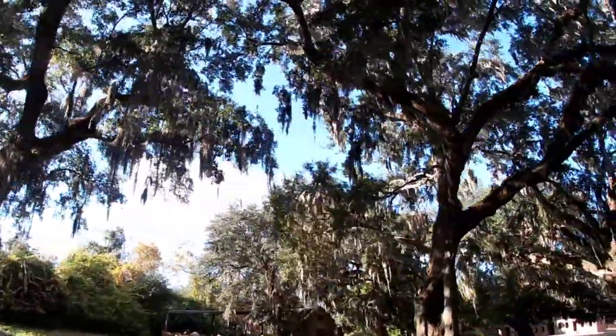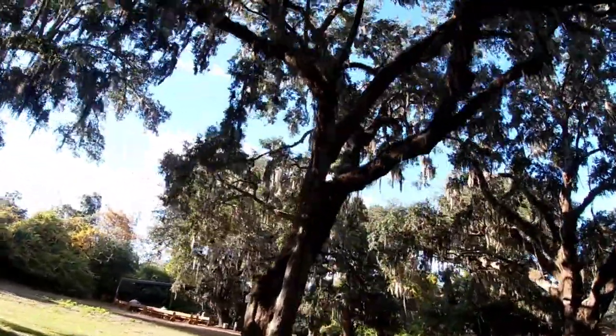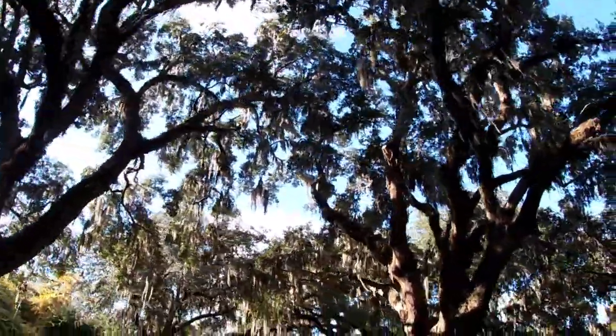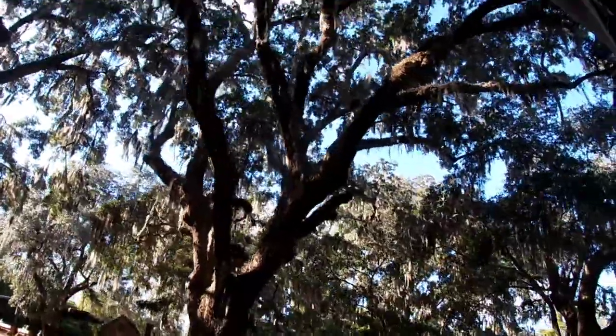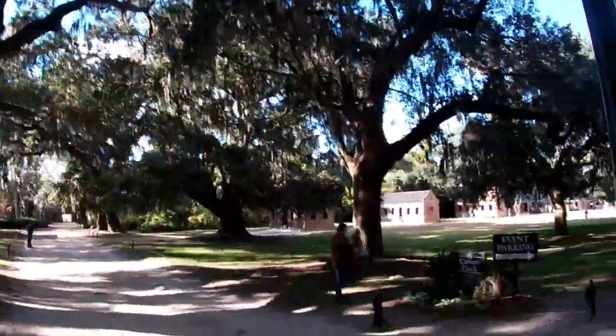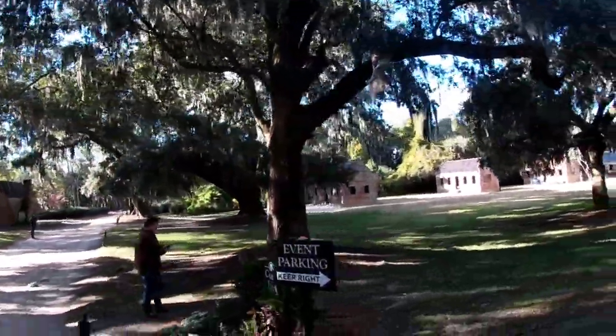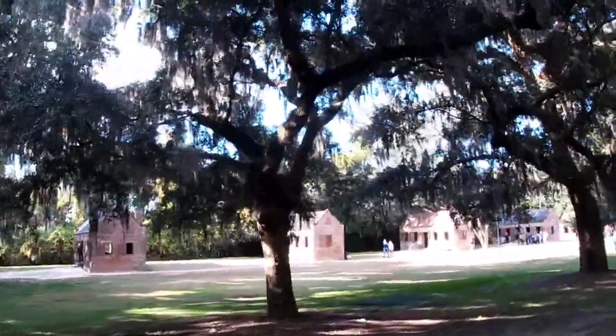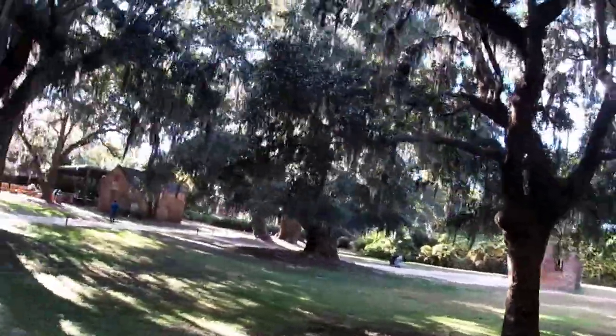Hello, ponies out in the field there in the horse pasture. On our left are the last 9 historic slave dwellings. They were built here between 1790 and 1810 out of secondary brick that could not go to the Charleston market. They were not built for the benefit of the enslaved people. They were built to make the property owner look more opulent to visiting guests. They were terrible places to live.